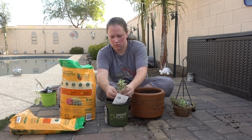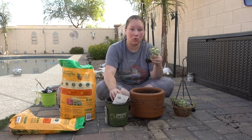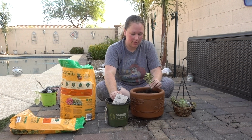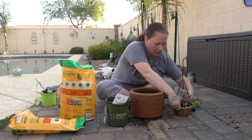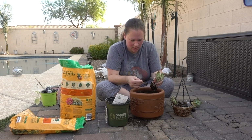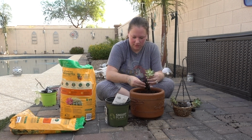I've got the tongs, you know. Yeah, can I have the tongs? Thanks. There's nothing wrong with it. It just got a little leggy. So I am going to just plant this a little bit lower in the soil and we should be good. Here's number four. This has a little baby growing out of it, which I can definitely plant. So there's five.